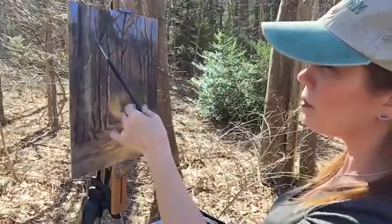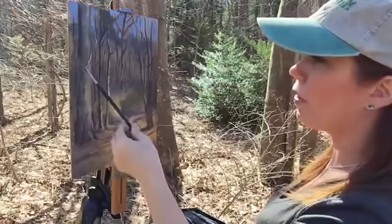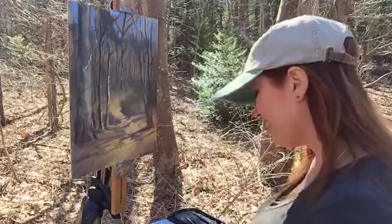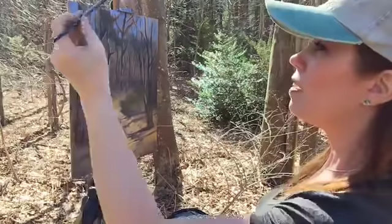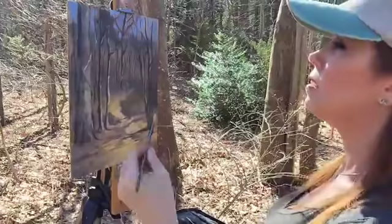Playing with some of this. This tree over here has sort of a grapevine wrapping around it. So I might play with some of that. Like that. This needs a big branch. I think I'm gonna make it go like this and cut right across everybody.